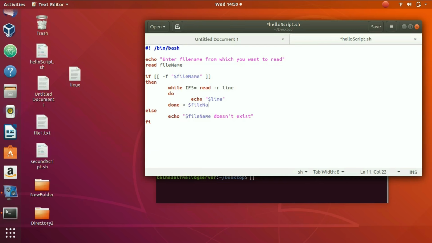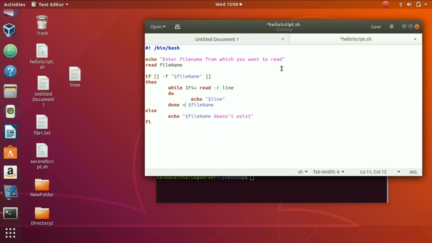So now, if you have noticed, previously when we were appending or replacing the text in the file, the direction of this angle bracket was exactly opposite, right? Because in that case we were basically adding into the file. Okay, so now you can see that the angle bracket is towards the file, so it means we are reading from the file. Okay, so I hope you've got the point.